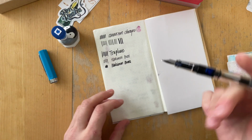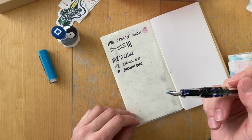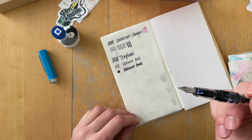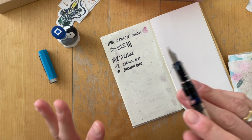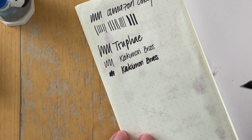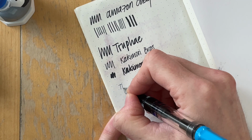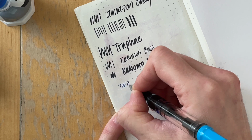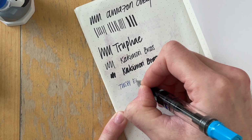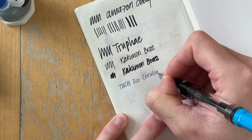So, done with that. Then let me take that. I'm really scared. What if it doesn't work the way I expect and hope it? But let's trust this. All right, this is Twsbi Eco Cerulean Blue.